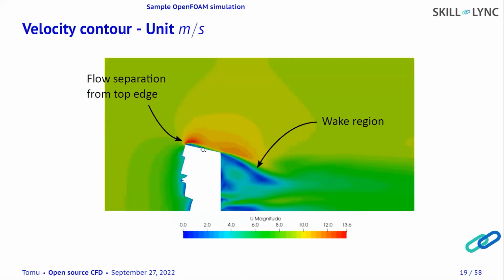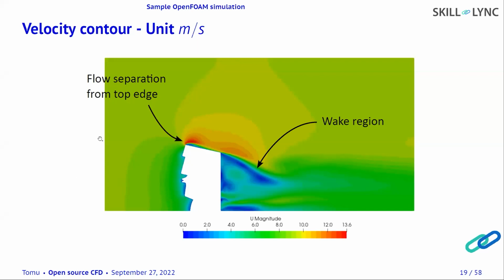These are the velocity and pressure contours. This is one slice or cutting plane I have taken. Here you can see the velocity of air around the statue. Above the statue, you can see a red region, so there is a high velocity. If you see the color bar here, you can see around 13.6 meter per second above the statue. And behind the statue, you can see a wake region. The air will be flowing in a recirculation fashion behind the statue.